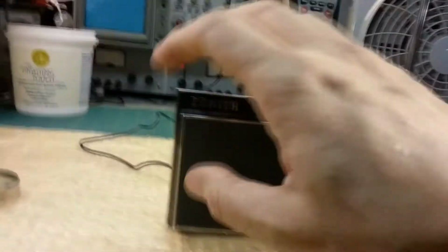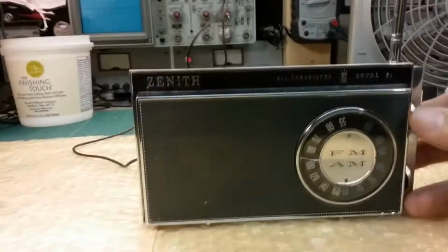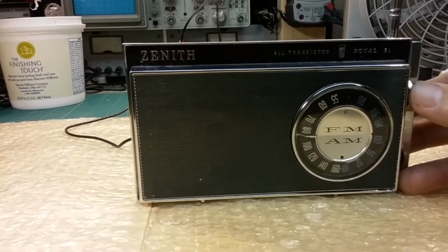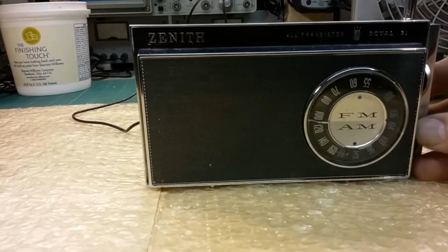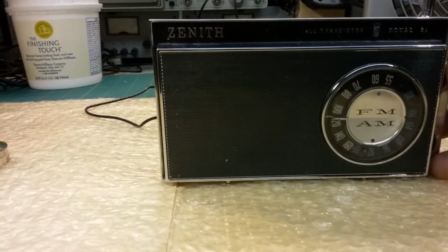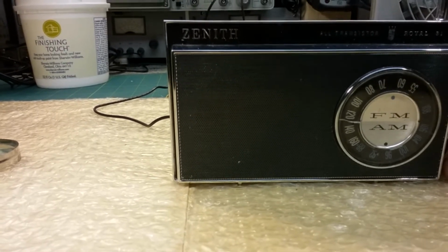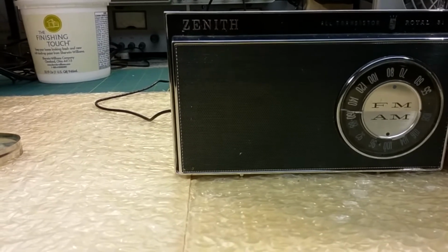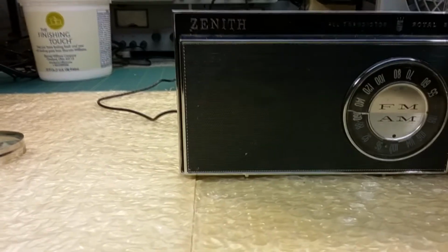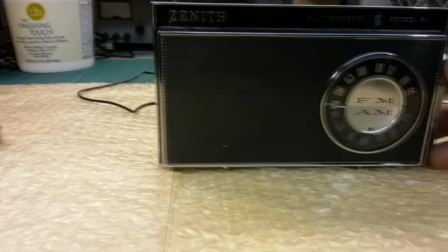Okay, so that's AM. There it is. Oh no, that was FM. Sorry about that. It was FM. This is AM. This is the noise I'm used to hearing. Digital signal.